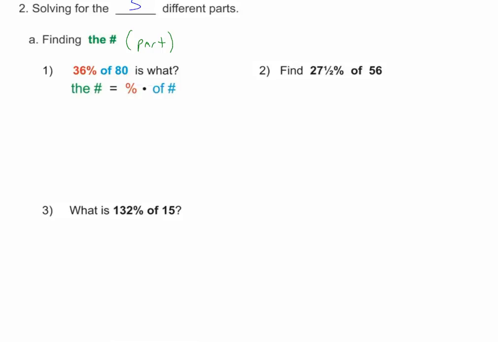So we'll start with the formula. The number equals percent times the of number, right? That's the formula. And again, if you want to use part equals percent times the whole, knock yourself out. Here's the problem with that formula sometimes: you don't know which is the part and which is the whole. But in this kind of situation, it's real clear what everything is. Would you agree that the 36% is the percent? Is there any trouble with that?